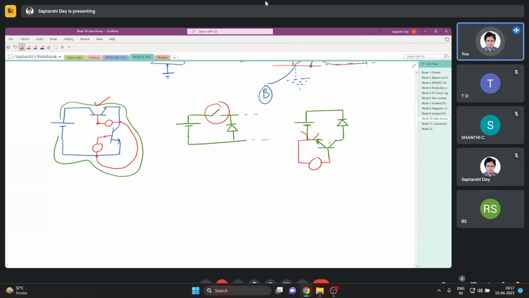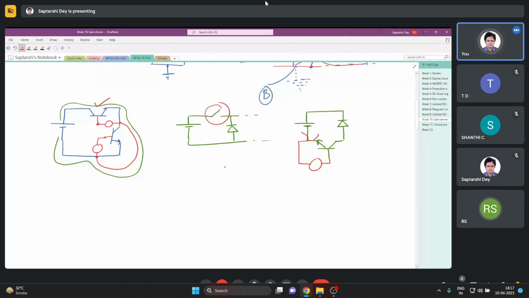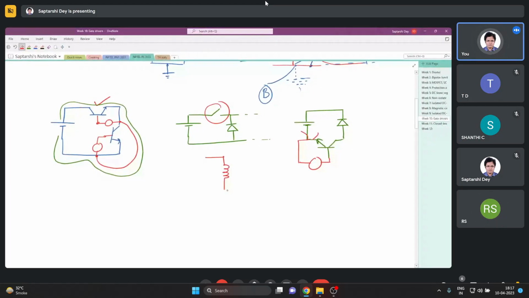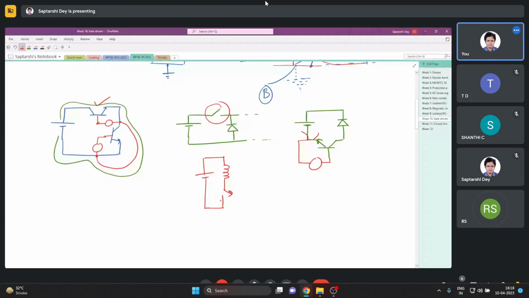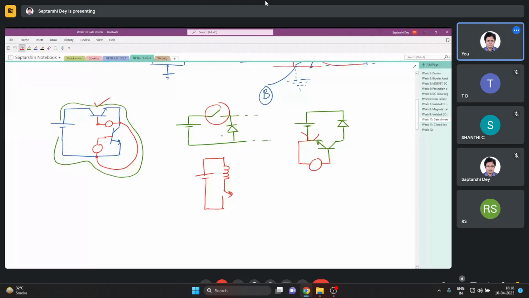So if you make a buck converter like this, or maybe the flyback or forward converter primaries, if we draw like this, in such cases, even if you derive the converter power supply and the gate driver power supply from the same DC source with the same ground, you need not provide an isolation. Isolation is not required in such cases. So this is why the switch is sometimes moved here.